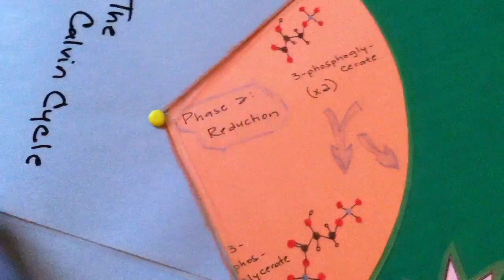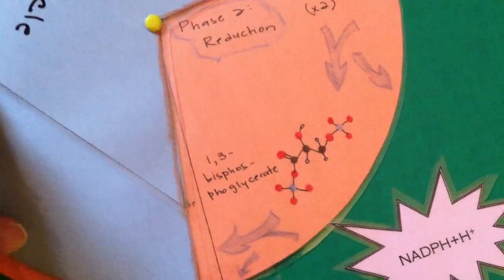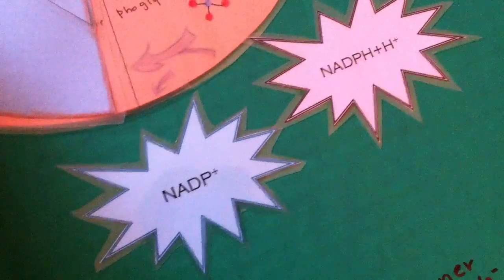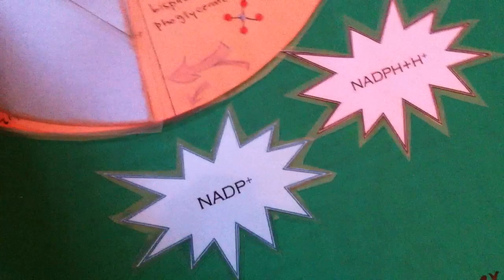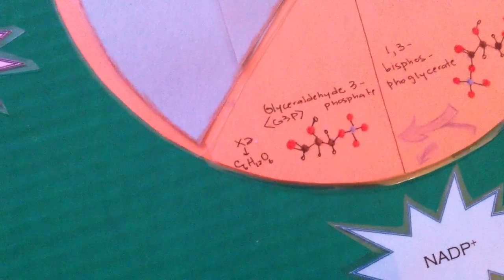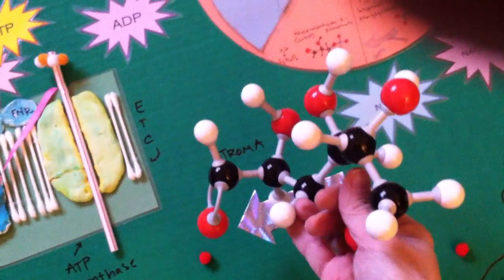The second phase is going to start to reduce those molecules so that we can start to get back down to a lower level of carbons, and we're going to start to use up some of the other products of the light reaction. And eventually we're going to make one of these things, a G3P molecule. 2 of these will eventually get us one of these, a glucose, which can be used for other parts of the cell, making sugars, storing sugars.